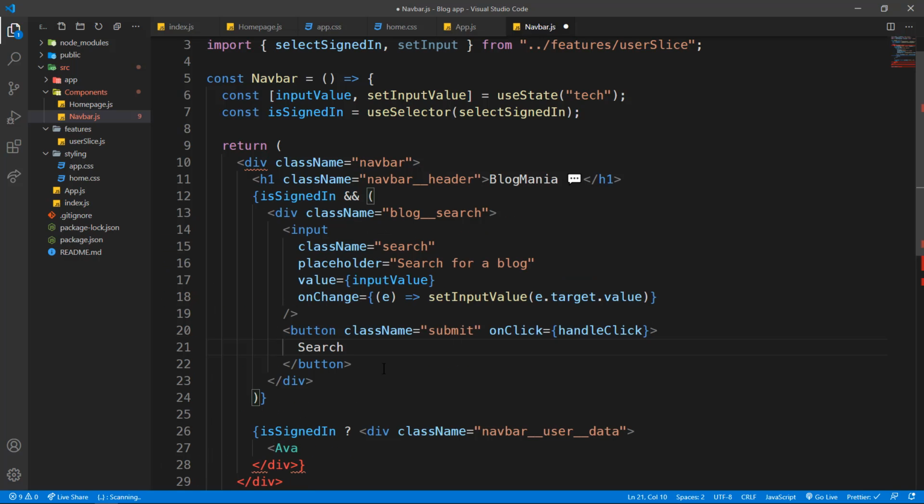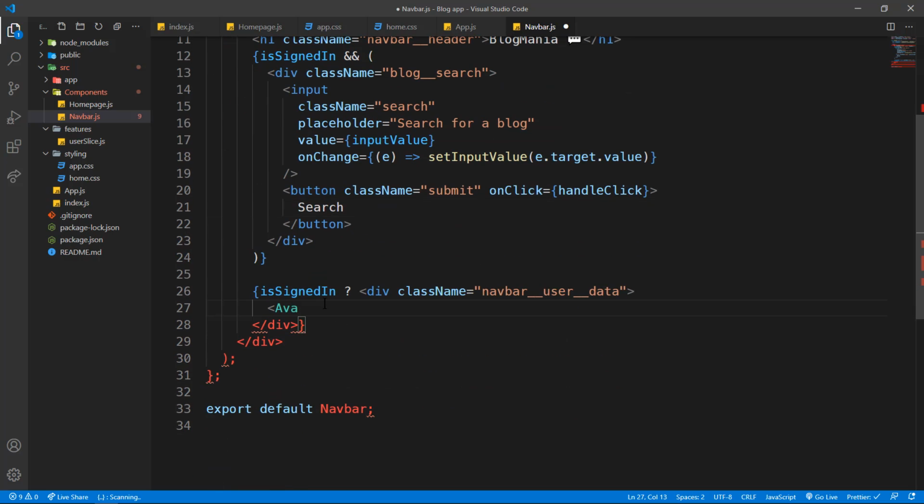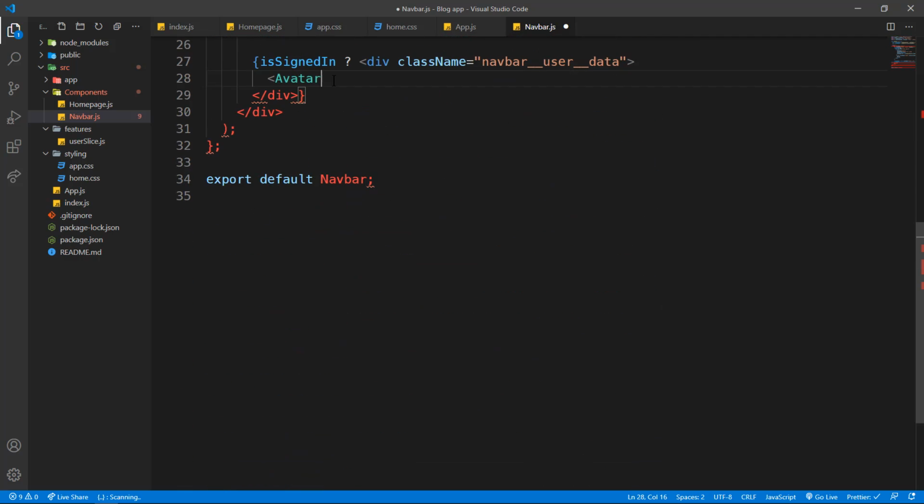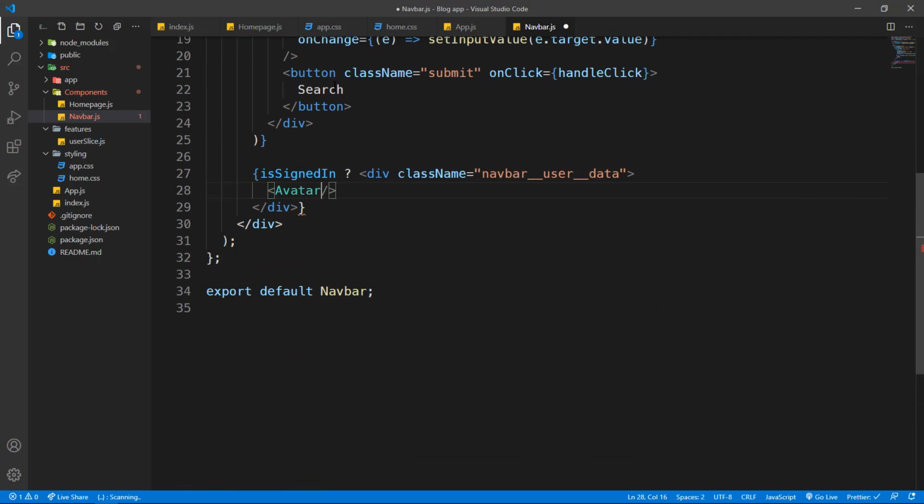So we're going to use the avatar component from material UI, because we want the image to show up. So it's going to auto import it from material UI core. So the source is just going to be the UI, the name. Okay, so we also want to set a variable.